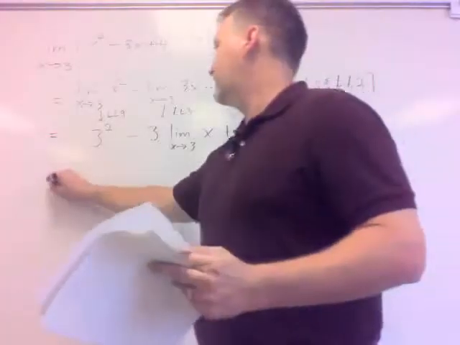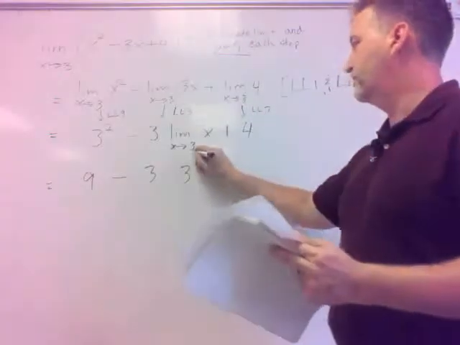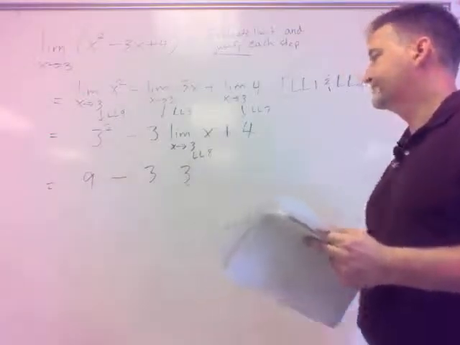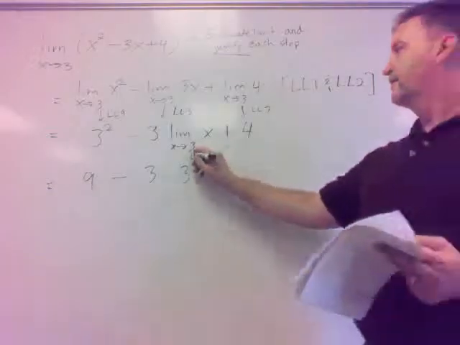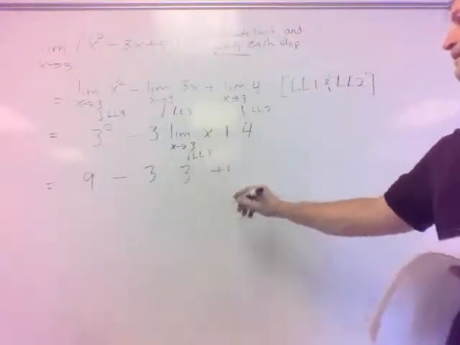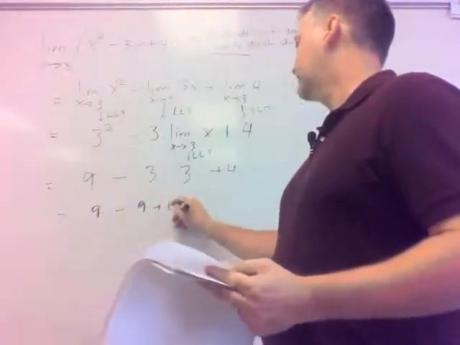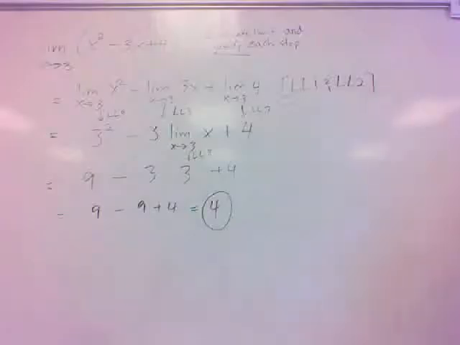And then, last but not least, we have 9 minus 3 times 3 by limit law, that'd be limit law 8, wouldn't it? This is our A, so the answer goes to A there. So yeah, we get 9 minus 9 plus 4, sorry, which is 4. Okay. All right. It's good to see that at least once or twice. And I think I have one of the homework problems where you have to do that.